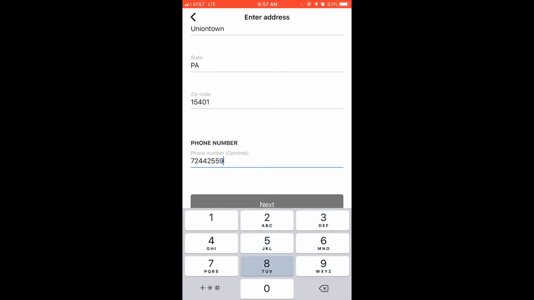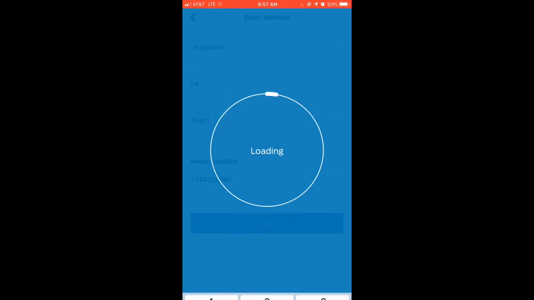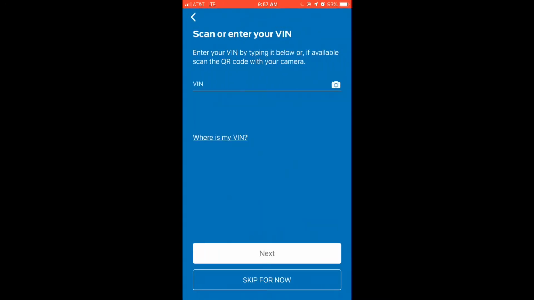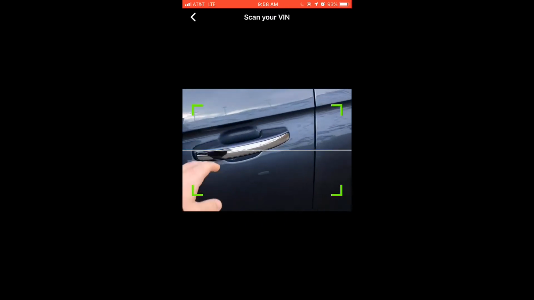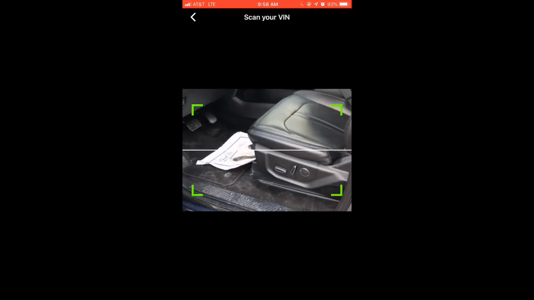So once you're done setting up your account, click Done, and now it's going to ask you for a VIN. You can manually enter the VIN or just scan the VIN's barcode on the inside of the driver's side door jamb. Once the VIN is entered, it's going to search for your Ford and bring the vehicle up to display. You can even give your new Ford a fun nickname like Big Blue.